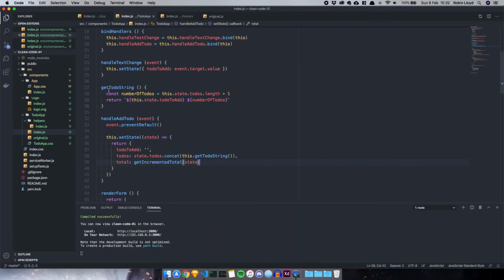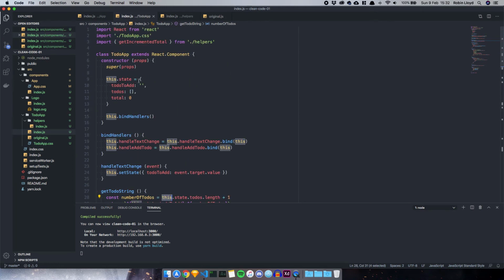Now the getToDoString will be a little bit trickier to move into helpers because it's using this.state, and obviously this is relative to the class itself.